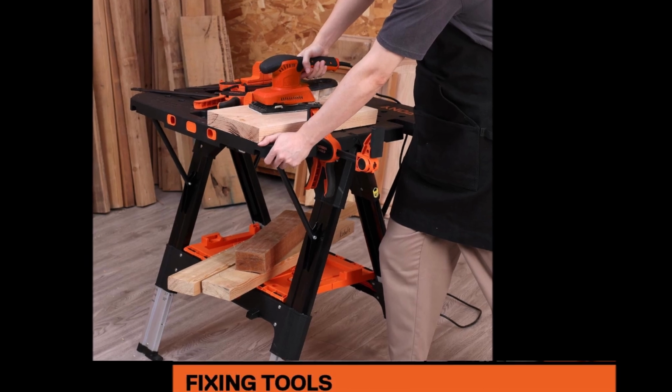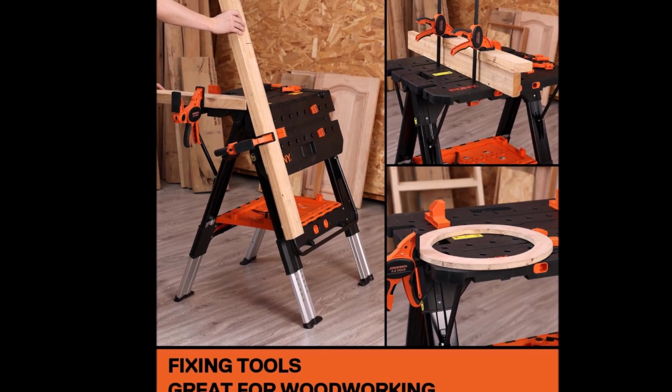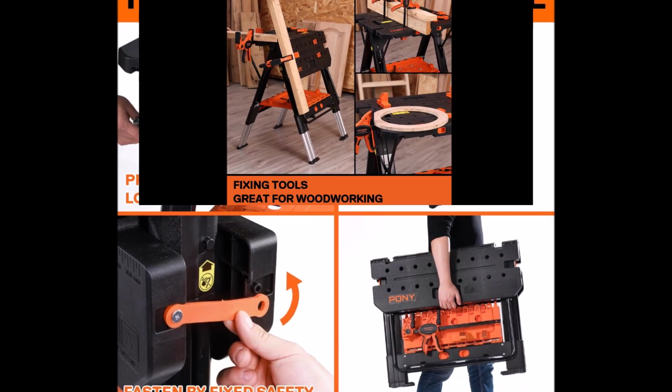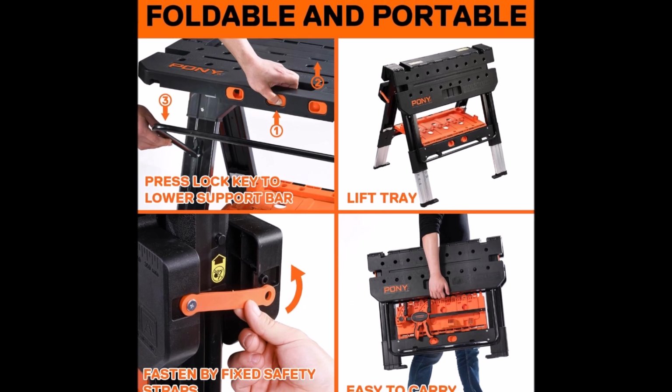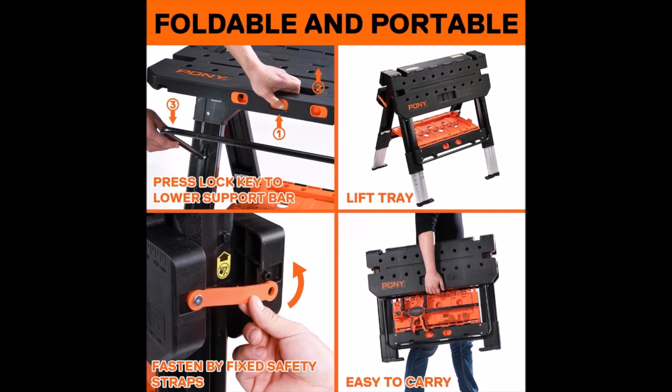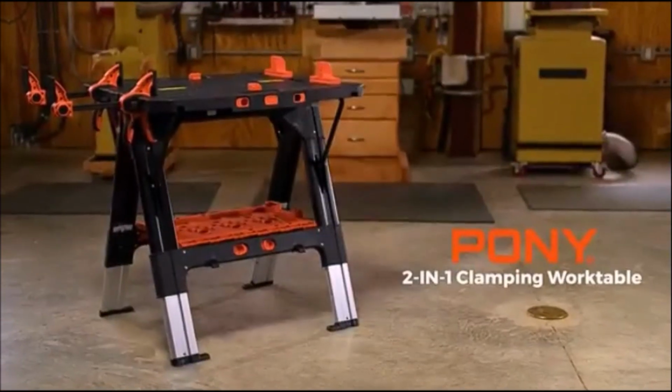Designed for portability, the workbench folds flat for easy storage and transport, making it a practical choice for professionals and DIY enthusiasts alike. Whether you're tackling construction projects, repairs, or creative builds, this work table delivers functionality, strength, and convenience.